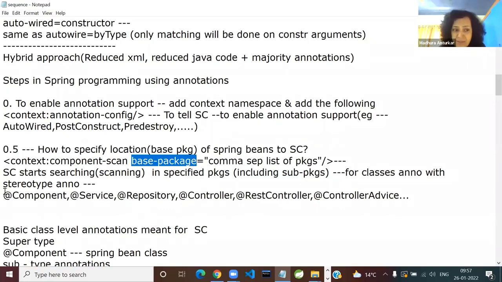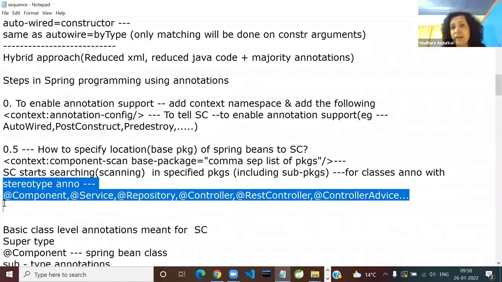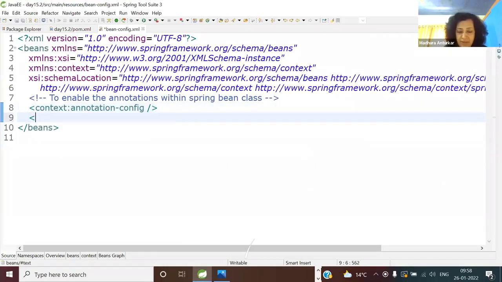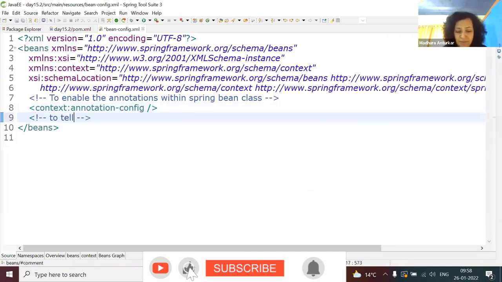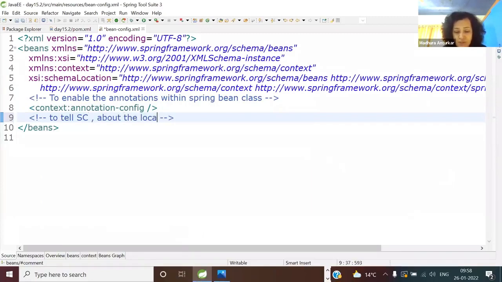Okay, and later you will see, of course this is just one side of the story, the XML tag, but the other side of the story is how do you tell the container about whatever class you have written. For example, your transport or your ATM implementation is a bean, and you will have so many annotations called stereotype annotations a little later. Let us figure out the XML file first. So now add the comment to tell the Spring container about the location of the base package.